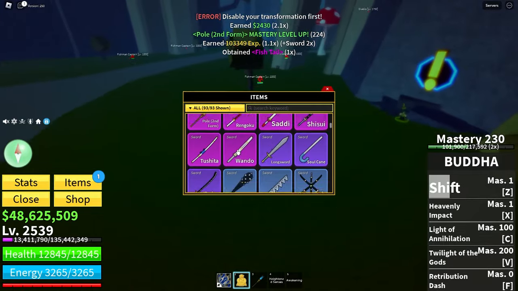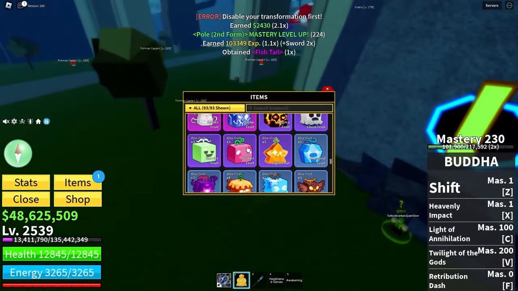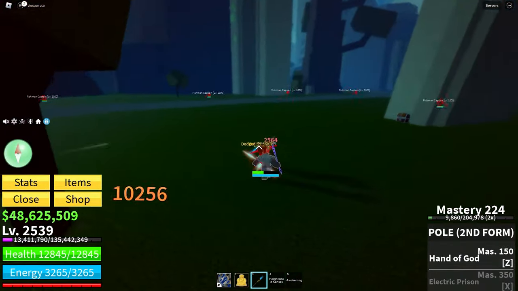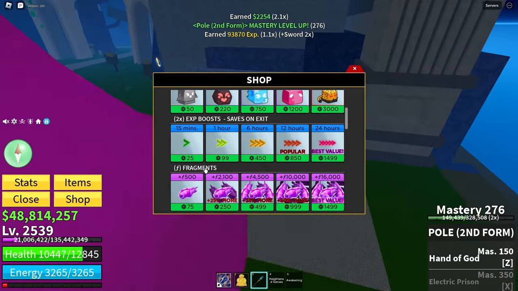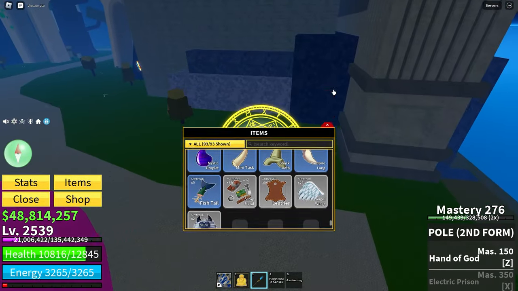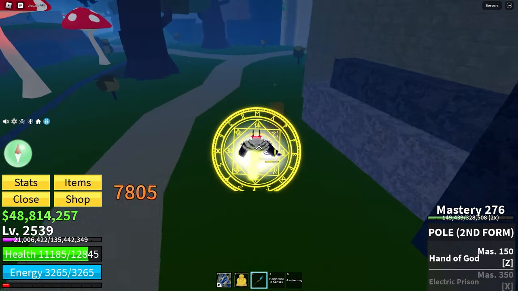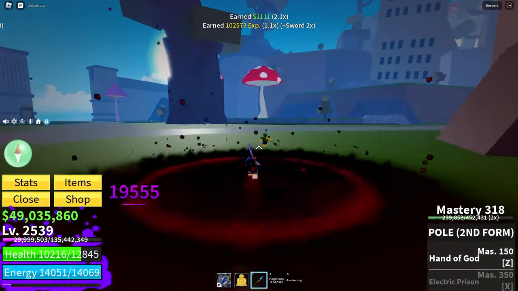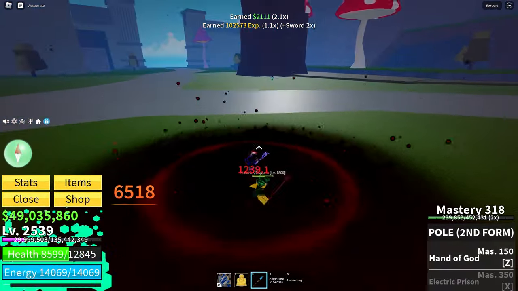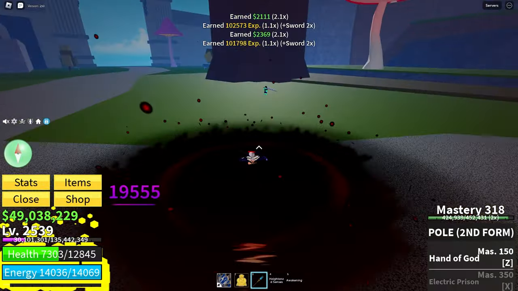Bro, after like 5 minutes, I got my first fishtail. Why'd it take so long? It says it's uncommon. Yeah, all right. There you go. We got the second one relatively fast. Dude, it's been a while and I've only gotten 5 fishtails. It's not looking so hot. No shot, bro. I haven't gotten a fishman tail in like an hour. Okay, it's been like 15 minutes, but still, 15 minutes is a long time for an uncommon to drop.